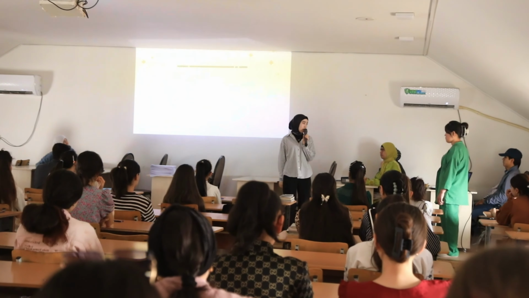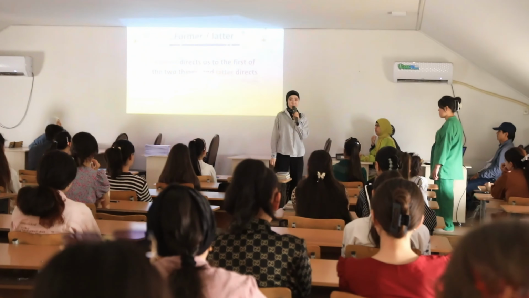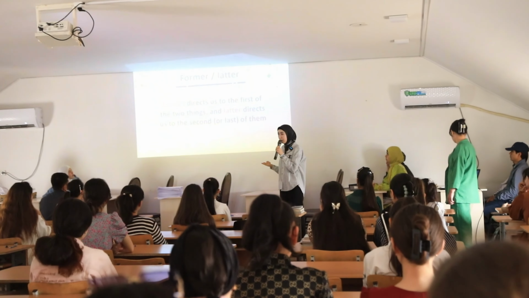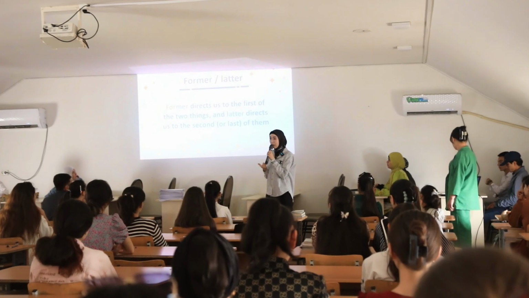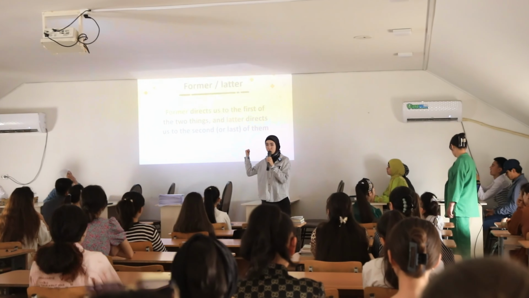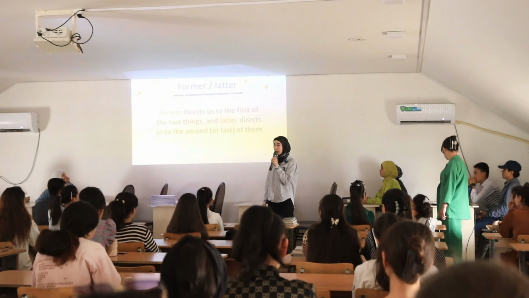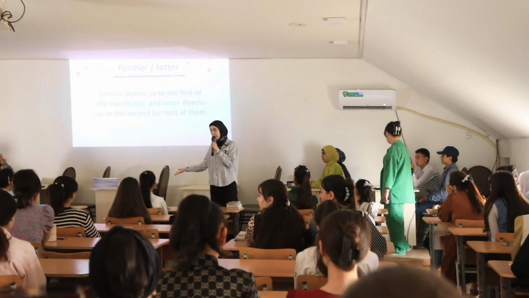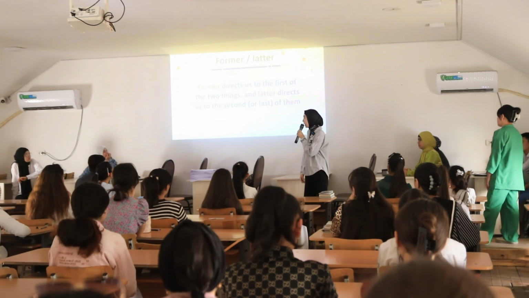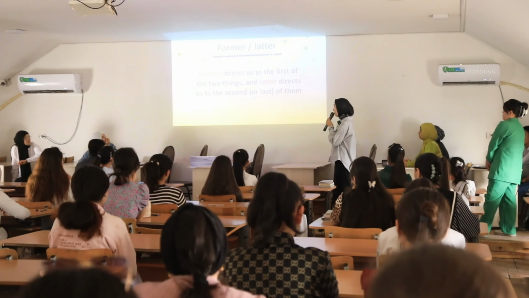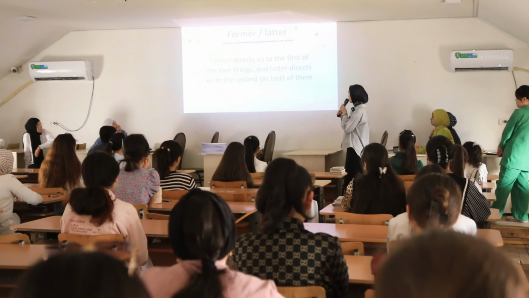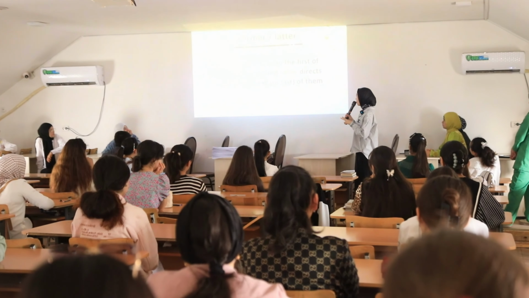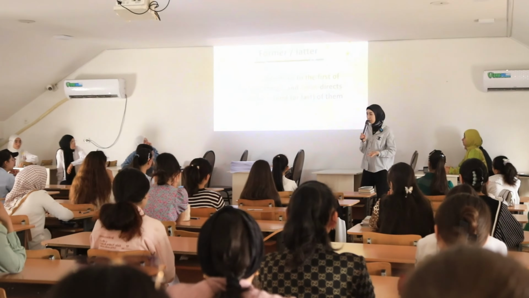And next, and I guess this is the last one. It's about "former" and "latter", right? Most of the students know its meaning and translation, right? How is it translated, former and latter? Yes, first and second, right? Birinchi, ikkinchi. And here, the explanation says, "former" directs us to the first of the two things, and "latter" directs us to the second or the last of them.